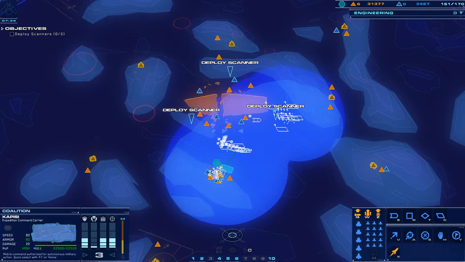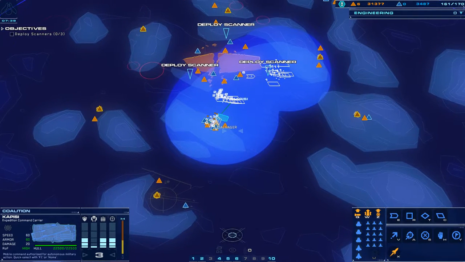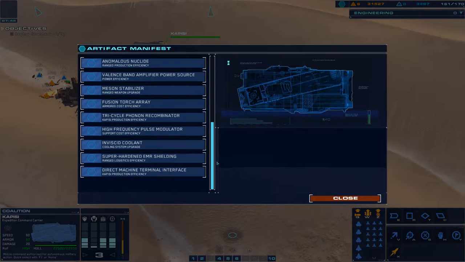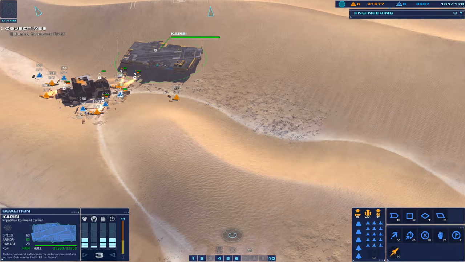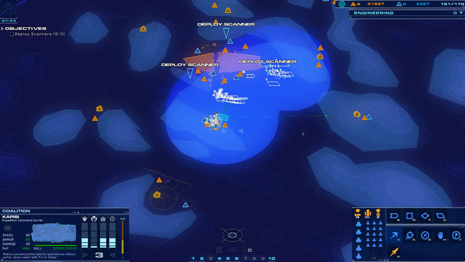Alright, we already have tons of Galcian contacts. And oh boy. Let's check out what we got. Direct machine terminal interface. Reduce production time of all vehicles by 20%. I suppose carrier. That's okay. Let's go check out what we got over here.